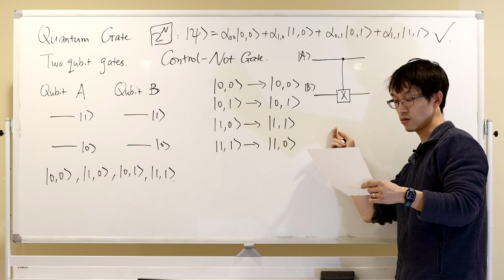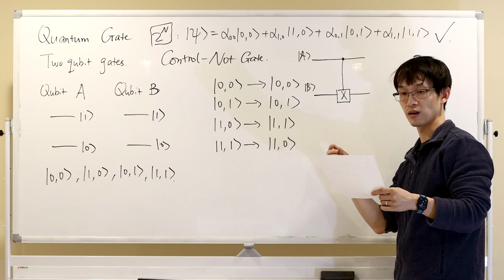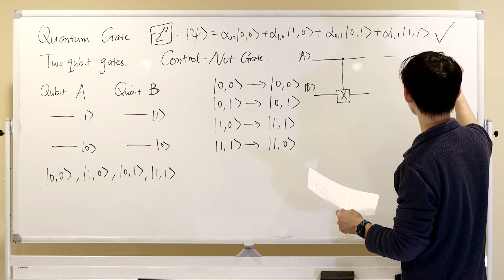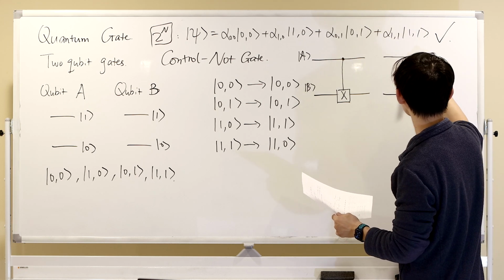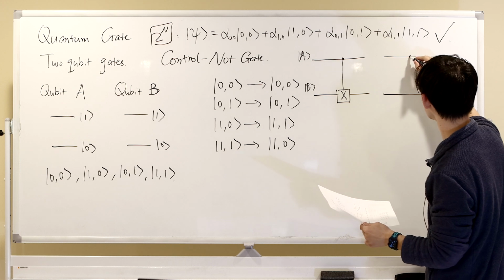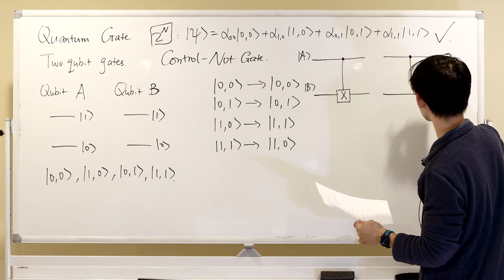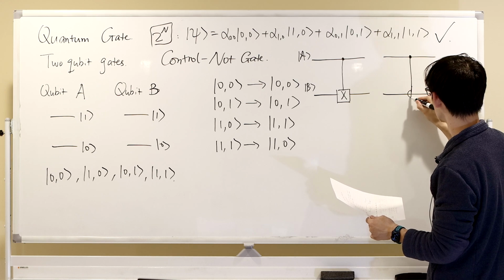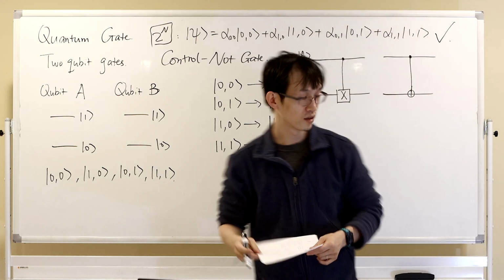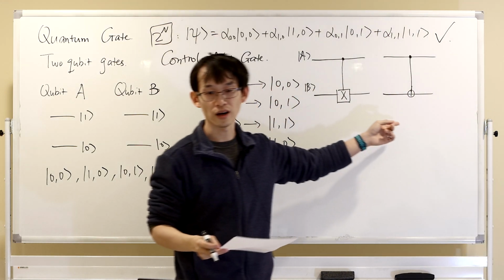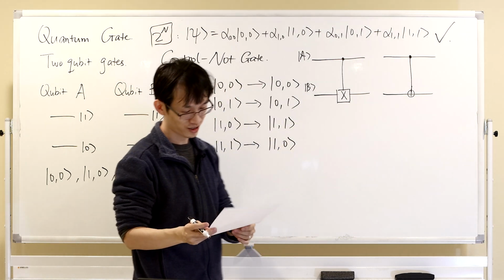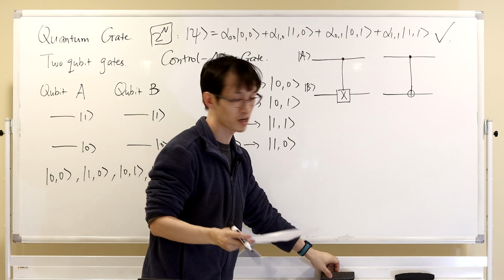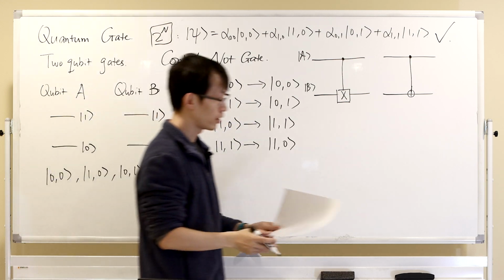And because the control NOT gate is used very, very commonly, there's actually a simplified notation for it. Control is always the dot, and which qubit it controls is always the straight line here. And then here you put a circle. Okay, I actually don't know why, but this is the notation, and we can just accept it, right?